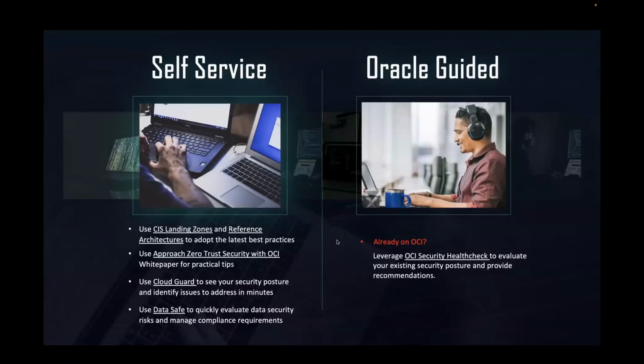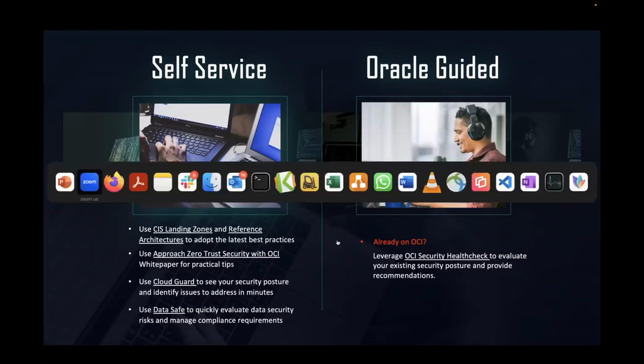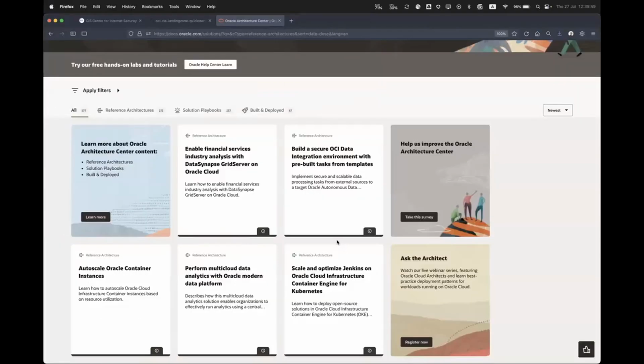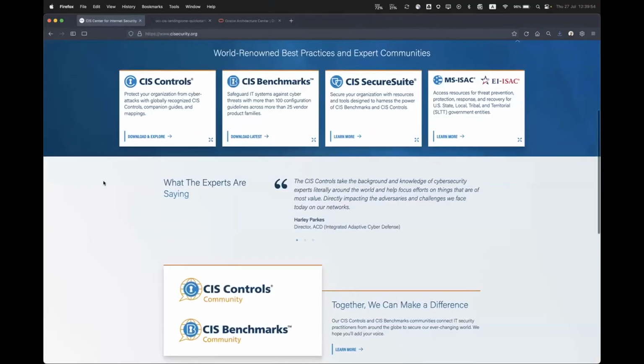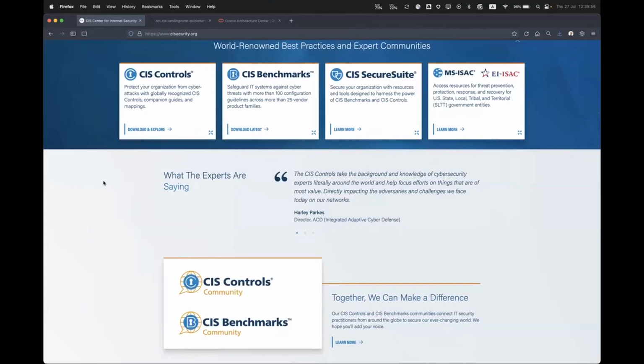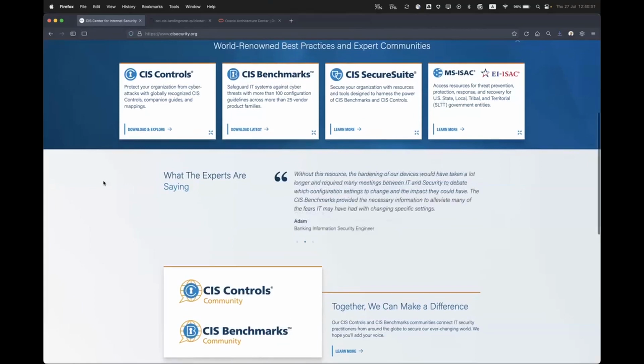So if you didn't work with CIS before, let's quickly introduce it. CIS stands for Center for Internet Security. It is a non-profit organization, a global community of subject matter experts.